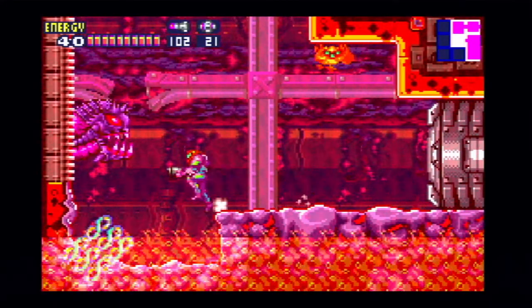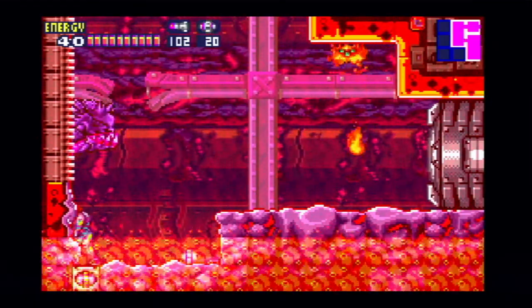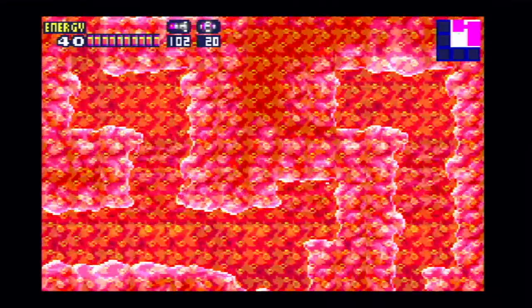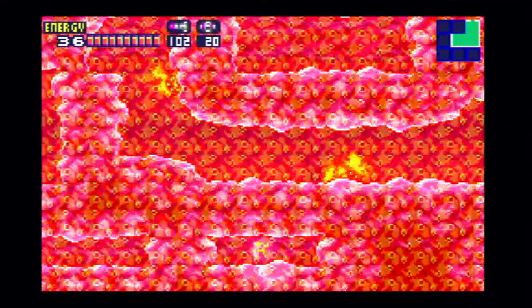And it's down here. Except we need power bomb. We go down here. There we go. And we're gonna go through here. And again, the gravity suit does not damage you when you're in this kind of lava.